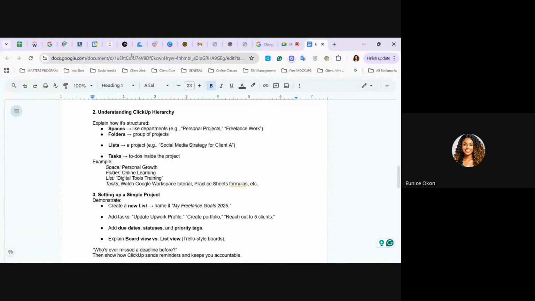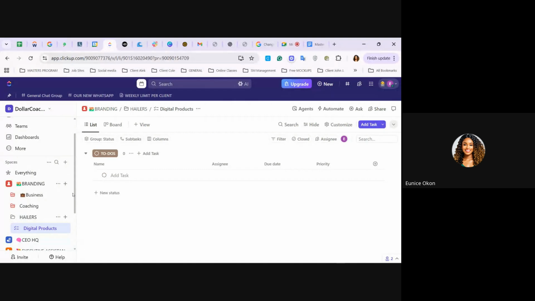So when I come back here, we have a space named branding. I created a folder. How do you create a folder? I'll go over it again. The plus folder and you create. Now inside the folder, I want to create a list, the plus list, and I create. As you can see, when you click on the folder, it doesn't show you a place to create another folder. Instead, it shows you a place to create a list. So it's a hierarchy. So once I create the list and I open the list, I now see my task.